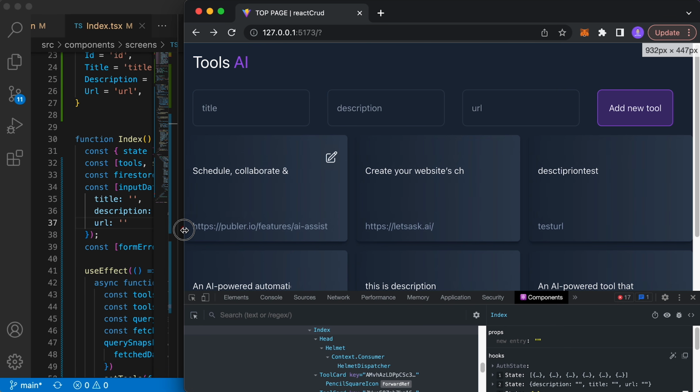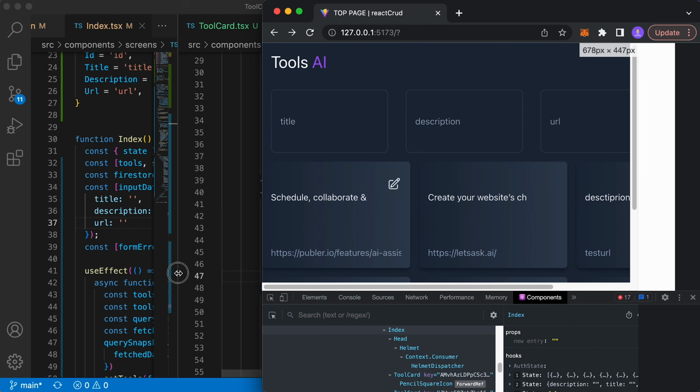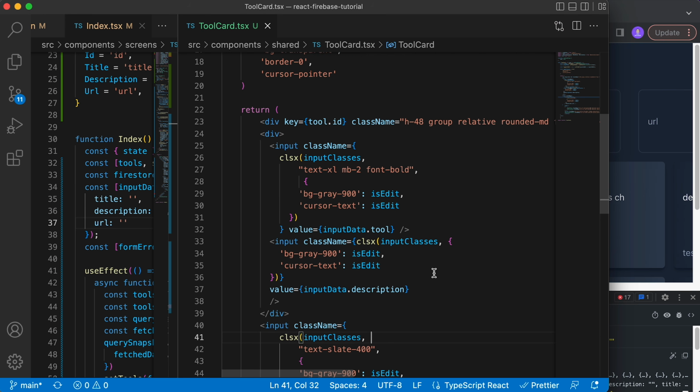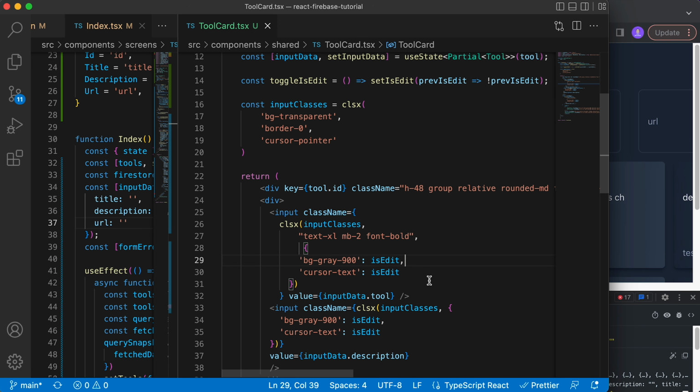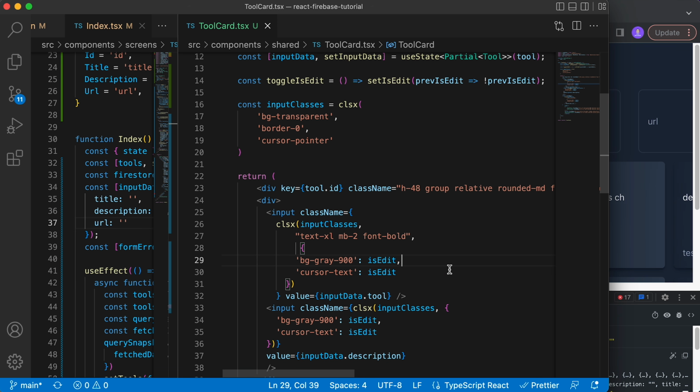Yeah, clsx makes it pretty easy, but I don't see titles showing up at the top. So we might have misspelled the name, or maybe it's something in the styling.